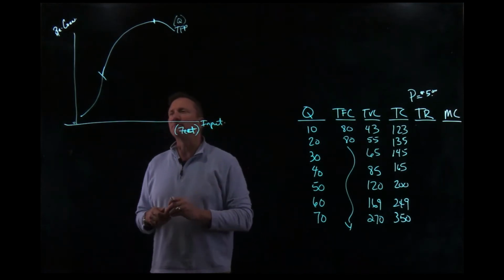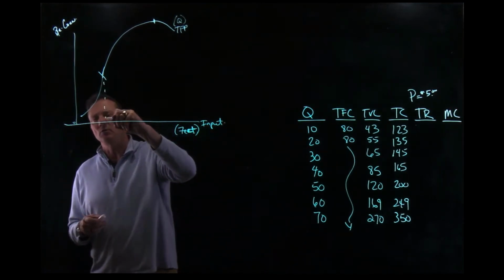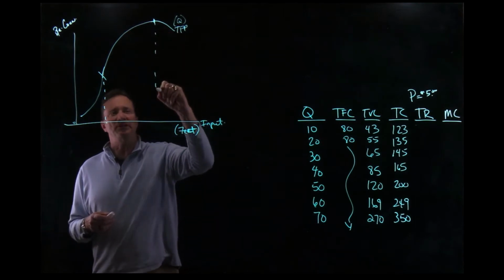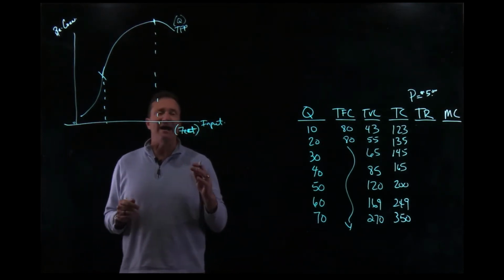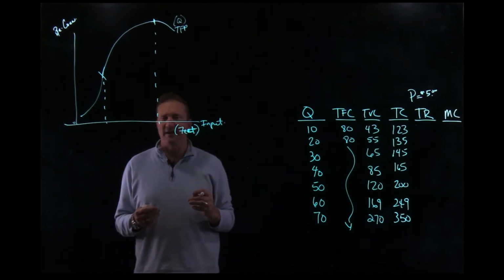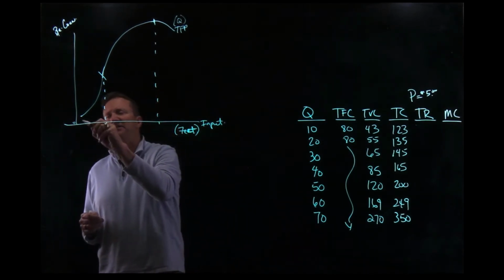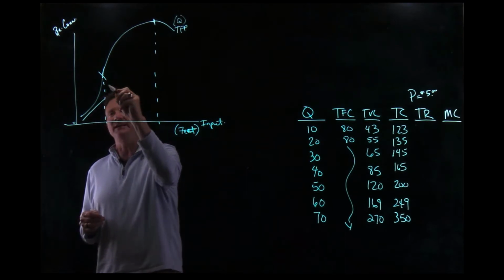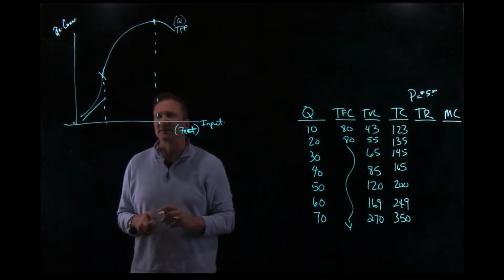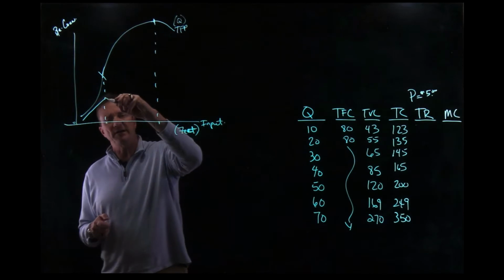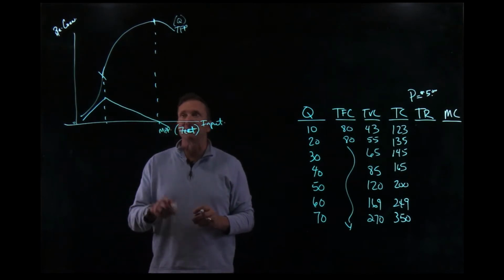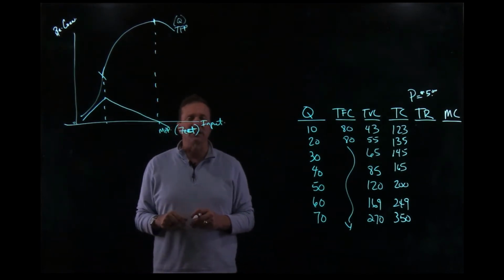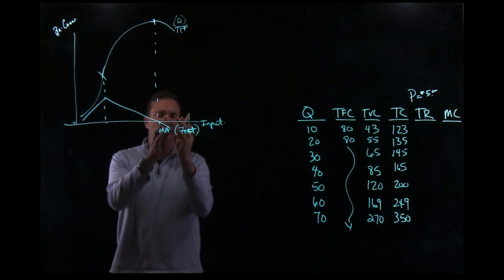Now, that's kind of what we had before. This point of inflection was a spot. This diminishing returns was an important spot, and we did some average analysis and marginal analysis. Now, marginal analysis, if I put it on the same graph, increased, of course, as we're increasing production. But then here, it actually decreases. Marginal physical product is what that's called. It drops to zero when we have negative production. So that's not a smart area to be in.